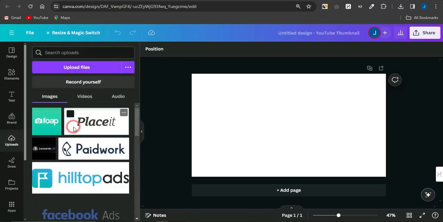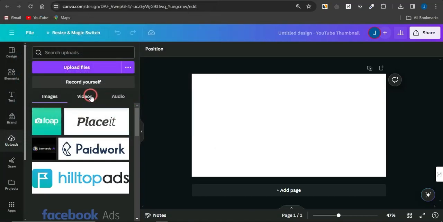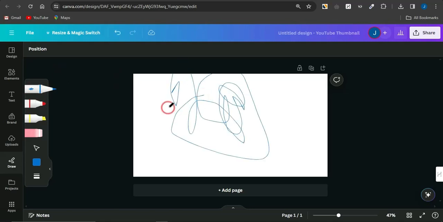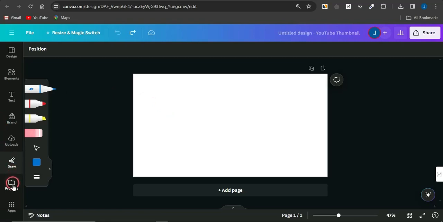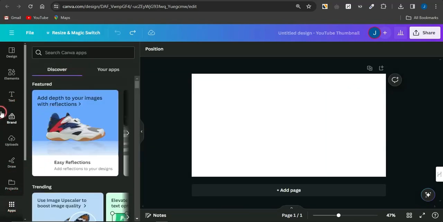In the upload section, maybe you do have a very cool image you want to use from your device right now. You could upload that by clicking on this upload file section. Go on to selecting that image from your device and upload on this section. Now you could also do the same for videos and audios. You can actually go into drawing some cool stuff. The floor will be open for you to actually go into drawing right now. As you can see, I can just simply play around this particular section right now. So you could also come onto the project section. You can check out apps, and these are actually cool stuff available to you.